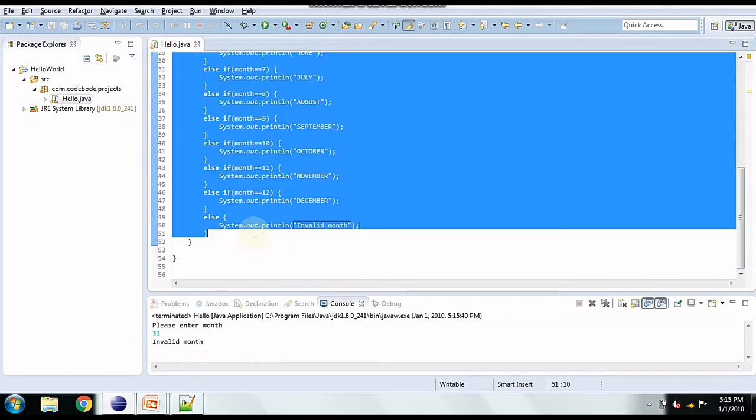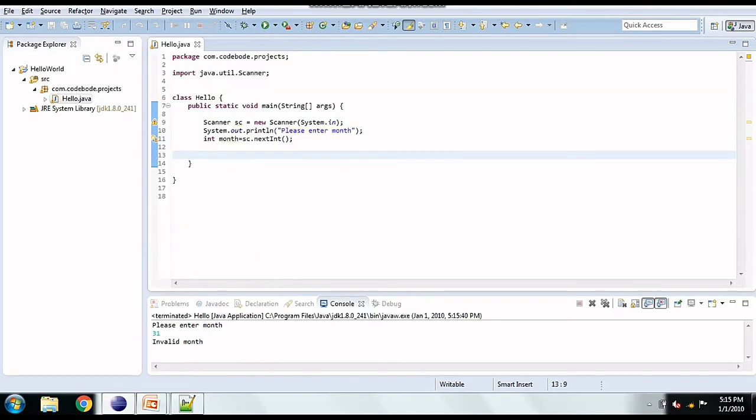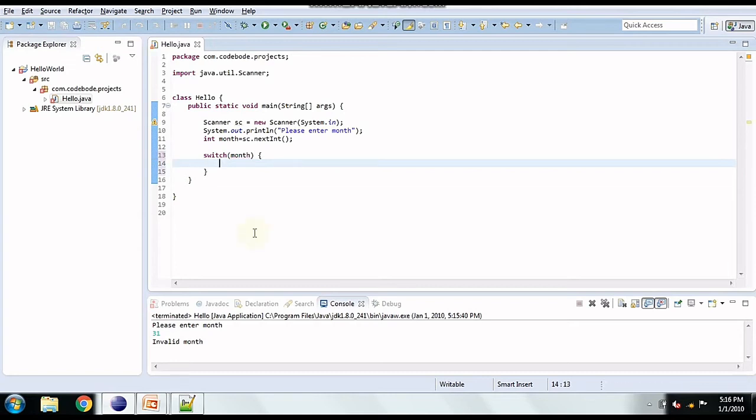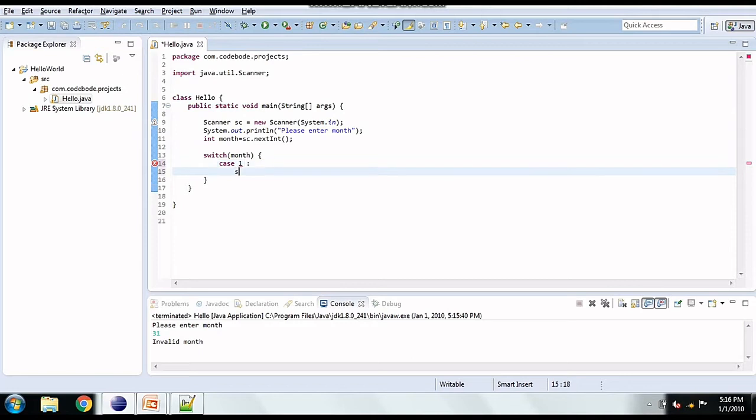So let's see how. Syntax goes as switch, then the number that we want to compare. Here we can take int, byte, char, etc. In the latest version of Java, string is also allowed. Since our number is month, we write month, because we are checking month here. And for 12 months, we are going to write 12 cases like this. So case 1, in case 1 we want to print January. Whatever logic you want to do for case 1, you can do here. Case 1 means when month is equal to 1.